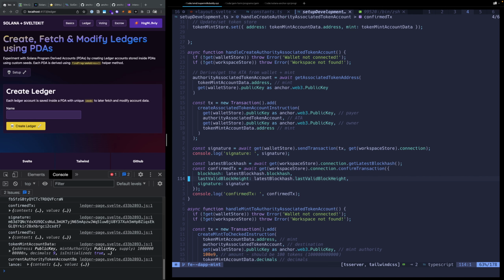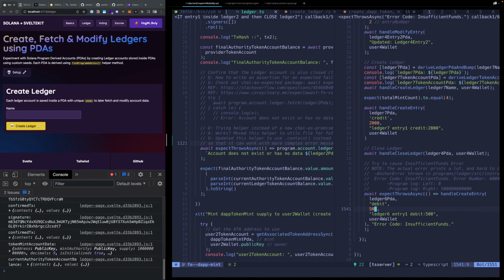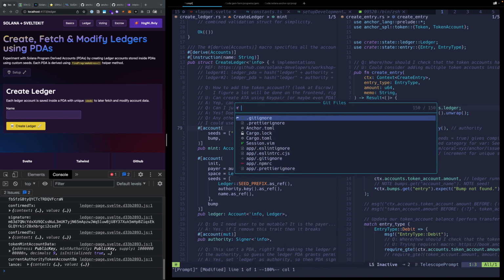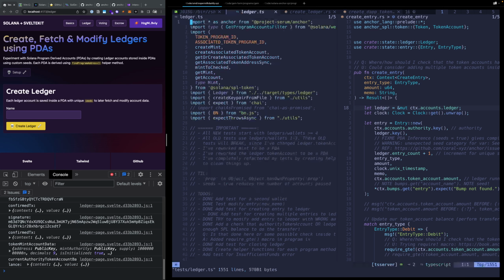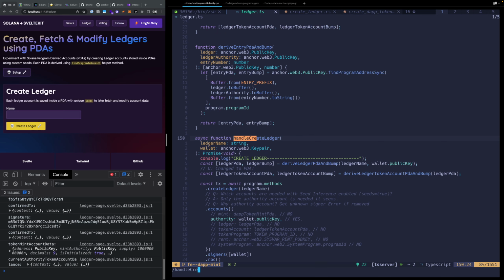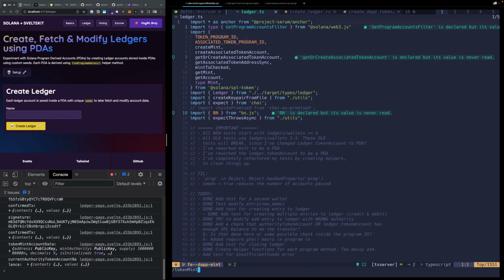So what I'm thinking about doing is I'm going to close this out. I just had my test, sorry, Ledger, yeah. This I want to close. If I do handle create dapp, or handle, where did it go?